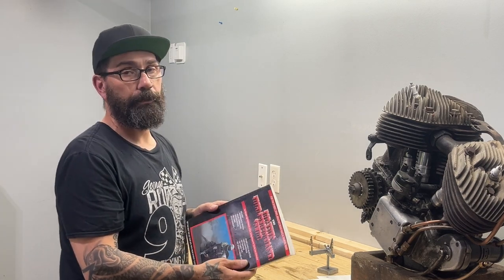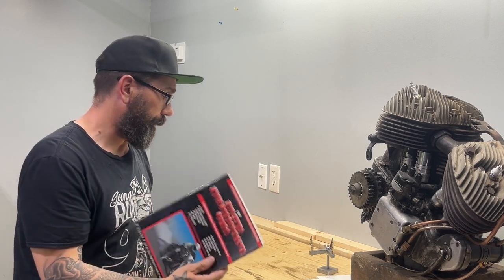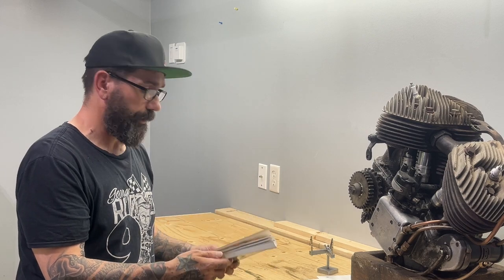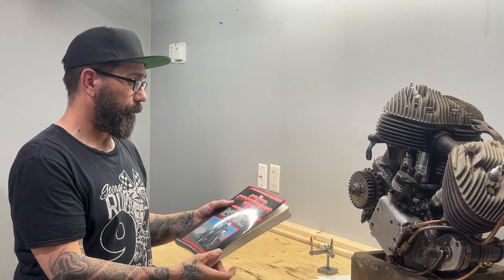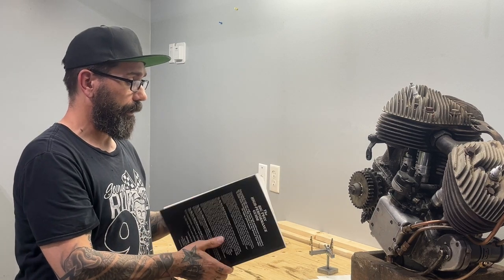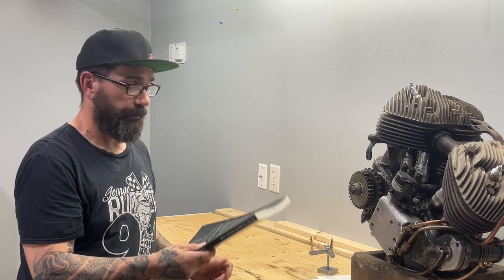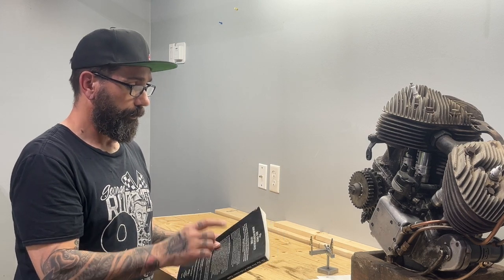I spent a lot of hours reading this book when I was first learning about engine design or engine setup, we'll say. The book itself is copyright 93-94. D. William Denish was the author of The Big Twin High Performance Guide. It goes into a lot of detail, more specifically for Evolution. It's an old book for sure. We're looking at about 30 years now. So I'm going to read from the back.